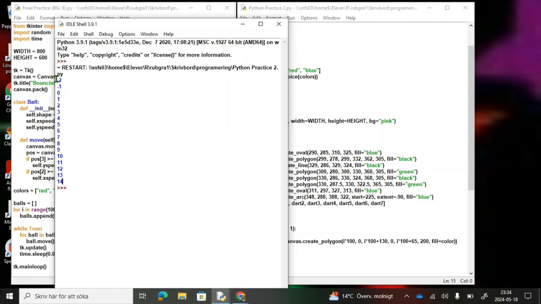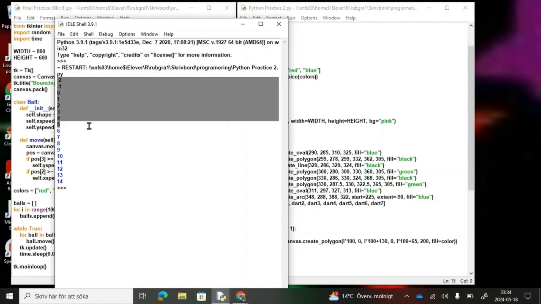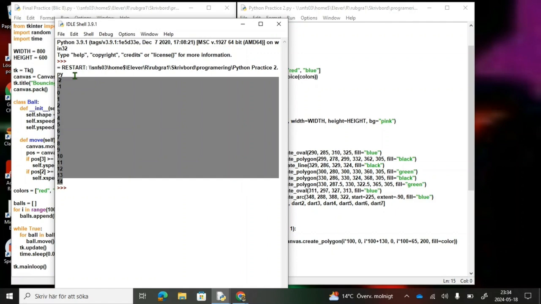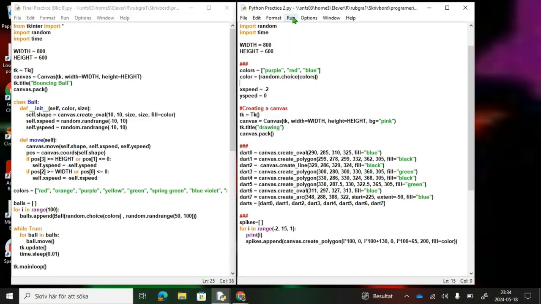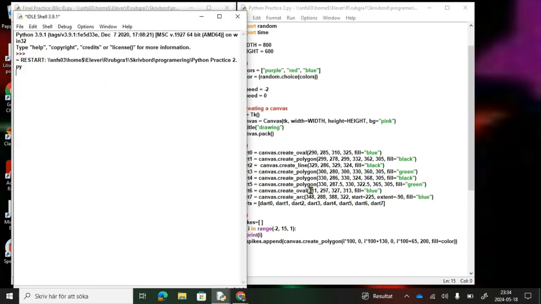And as you see here, it's also created all of the different numbers here. So first it did -2, then -1, then 0, and then all the way up to 15, which is actually 14 because it starts counting at 0. Then if we run this again, they'll probably have a different color than blue because it's a random color. So let's see what color they have this time.